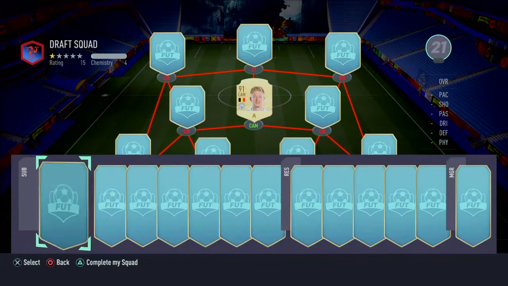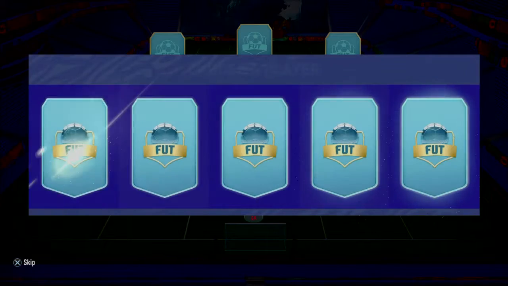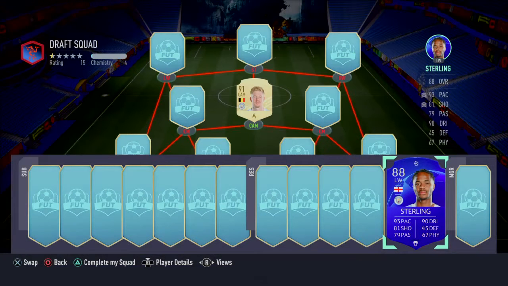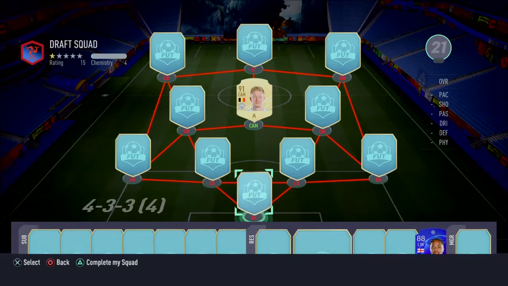So, let's start off with what we do best, which is the reserves, because usually that's where the good players sometimes sit and wait. And yeah, it's another good start already. We have got ourselves a Raheem Sterling, and he's got a Hunter card on him as well. So that is extra pace and extra shot. So let's slot him onto these reserves.